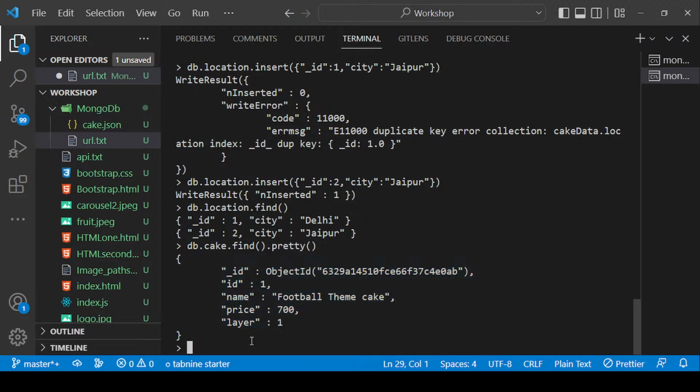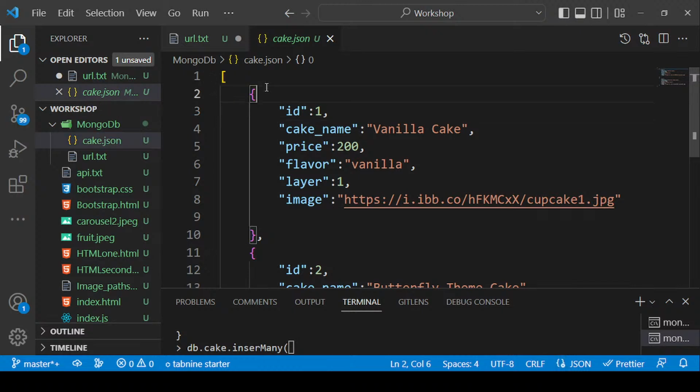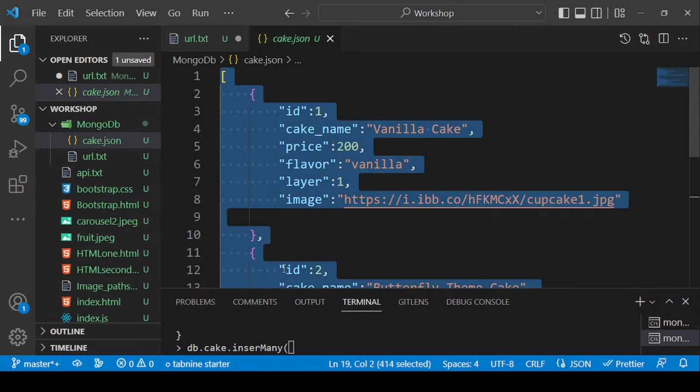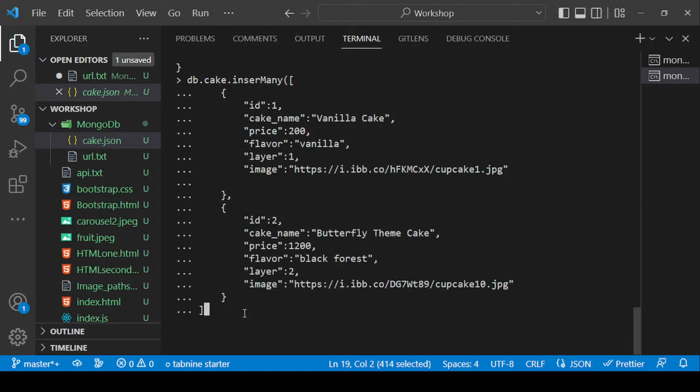Okay, then how to insert more documents in that? Insert many, M should be capital, insert many, and then just go here, copy this collection, and close this.